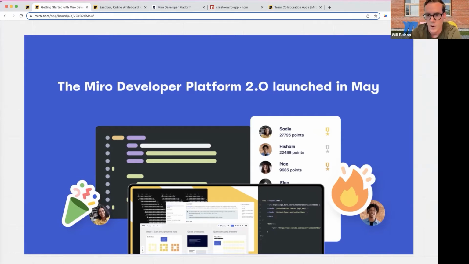This was after about 5 or so months of beta, where we collected feedback, got feature requests, and understood things that needed to be addressed before our public launch, based on feedback from our community and perhaps some of you here today. And prior to that, we'd been working on this second version of our platform for about a year or so. So we're super excited today to talk about the ins and outs of the platform and get you guys up to speed on all of the latest capabilities.